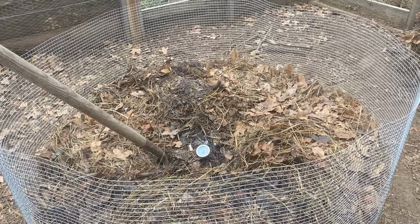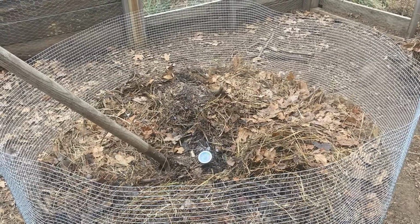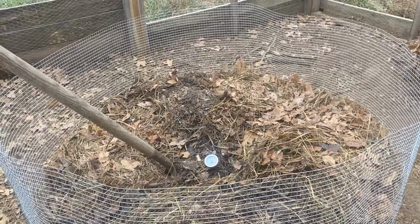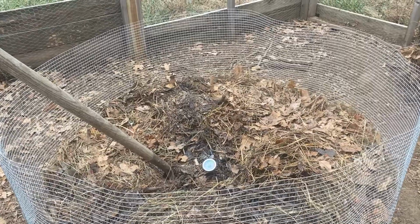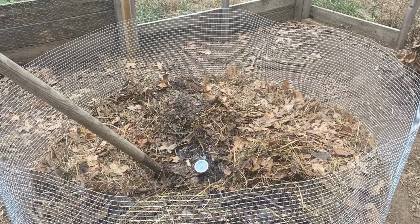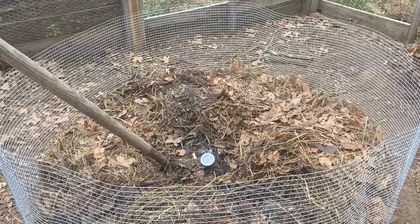It has not been turned once. I have not flipped this. I haven't done anything behind the scenes. This is as is, folks. What I recommend doing, which I didn't touch base on in the previous video, is keep an eye on your moisture content. When you have good compost, it should be wet. You should be able to squeeze it and feel the moisture, but it shouldn't feel sopping wet in your hands. You shouldn't be squeezing massive amounts of water out of it. That means it's too wet, and that can go anaerobic.